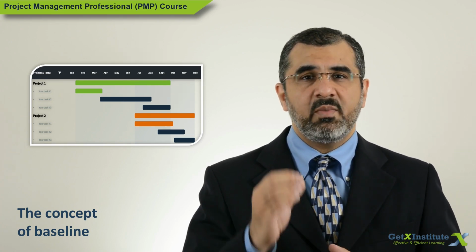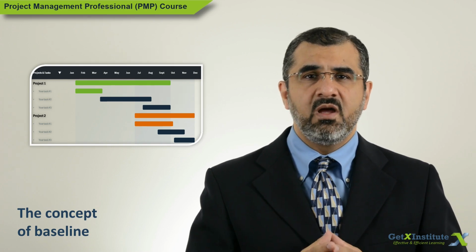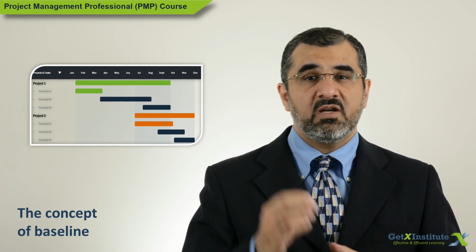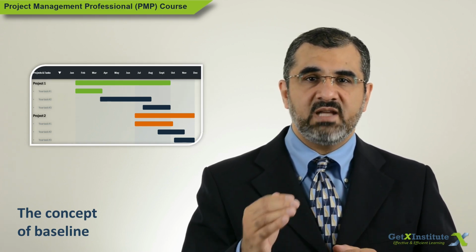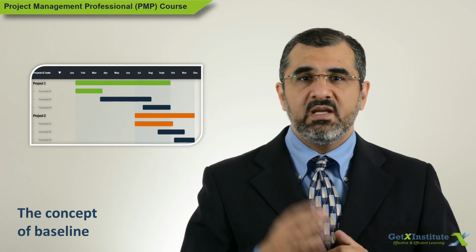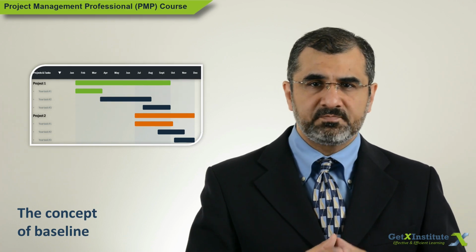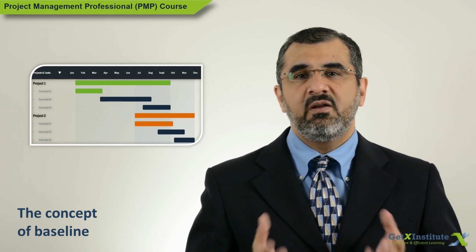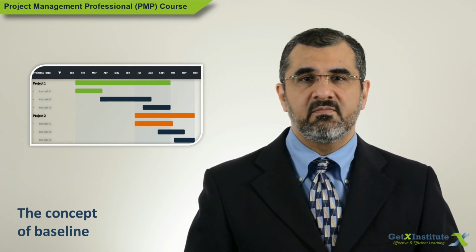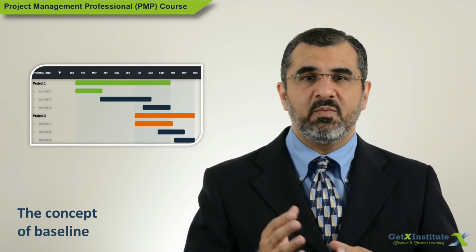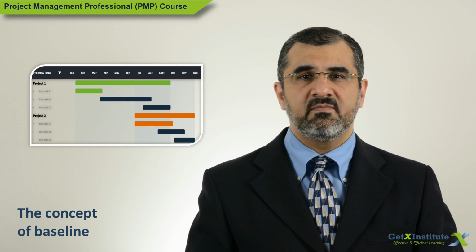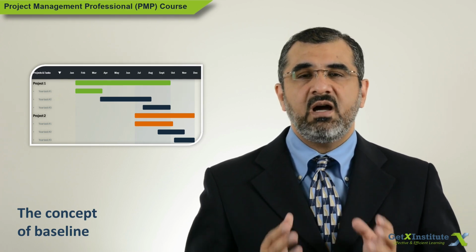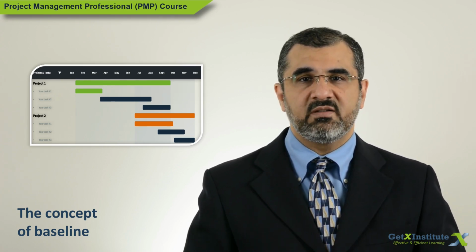The same concept applies to projects. Is the project over budget, under budget, or spending money as expected? The cost baseline will help establish the cost status of the project. Same way, is the project ahead of schedule, behind schedule, or at the expected rate of progress? This can be established by looking at the schedule baseline. And when it comes to checking the scope, the scope baseline provides that information. These three baselines, scope, schedule, and cost, are used for establishing the status of a project.